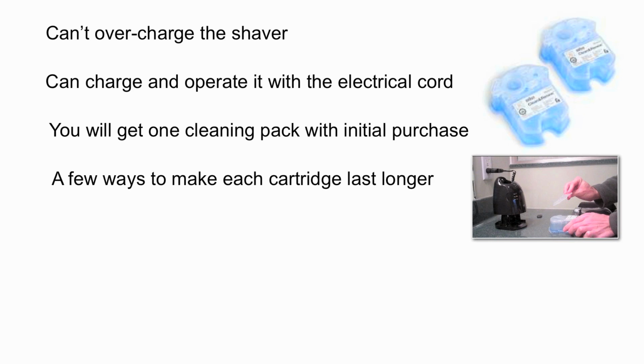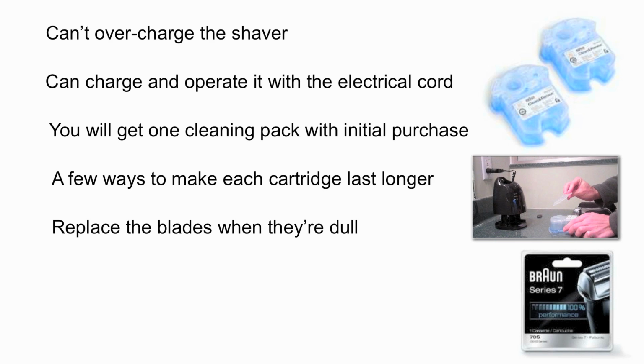One note is that some people have noted that after around 8 weeks, some of the liquid may evaporate, so if you do store it, you just want to keep the lid on the Clean and Renew liquid packs. In a future video, we will discuss how to make your own Clean and Renew liquid, a bit of an alternative to the Braun Clean and Renew liquid packs.